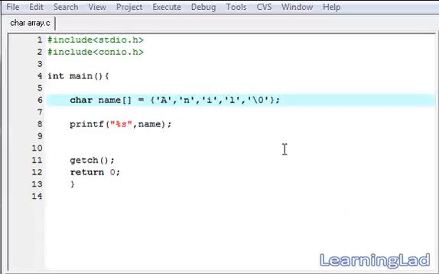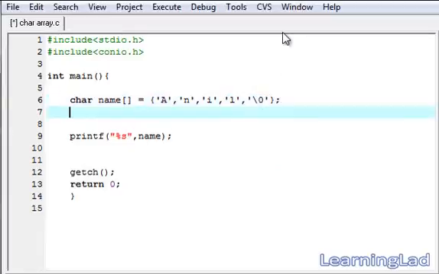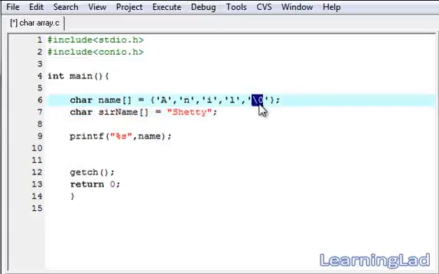So close it. Another thing is, if you are initializing a string, you can do it in another way also. I'm gonna write my surname. It's gonna be surname, that's the name of the array. Then within the square brackets, we're gonna write the string value in double quotes. So I'm gonna write Shetty. Make a note that we don't need to add the null character here. That's because the compiler is gonna add the null character automatically for string values.